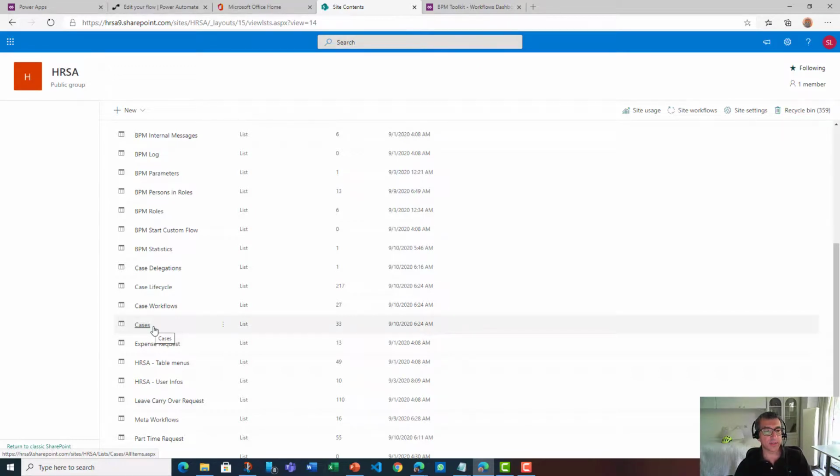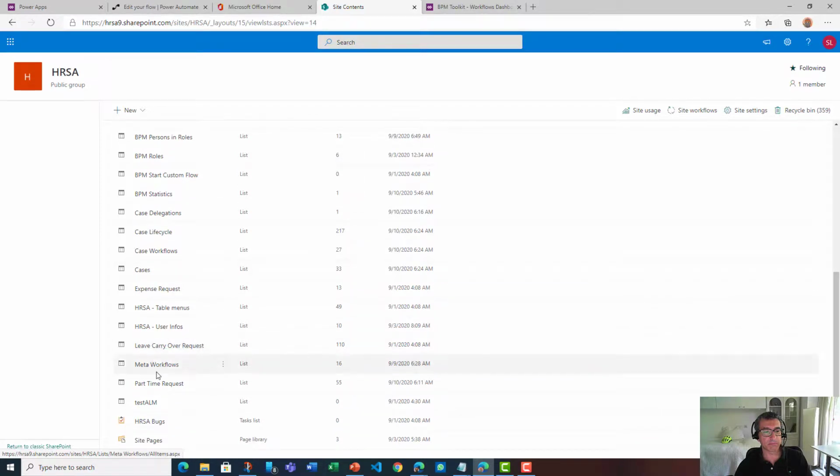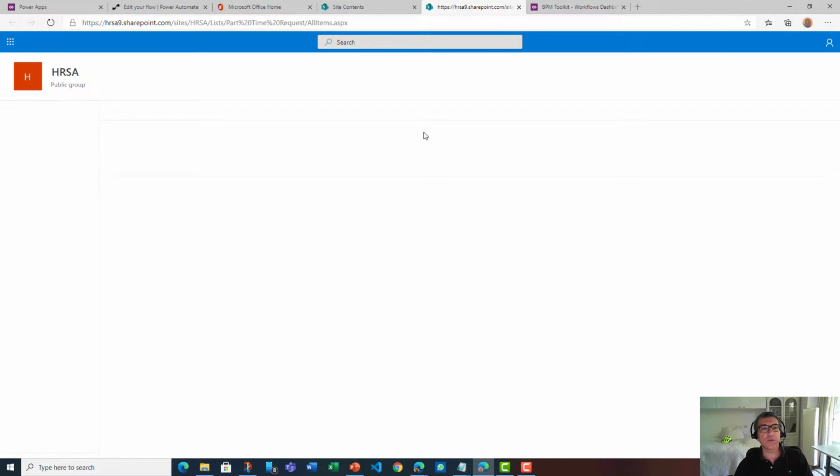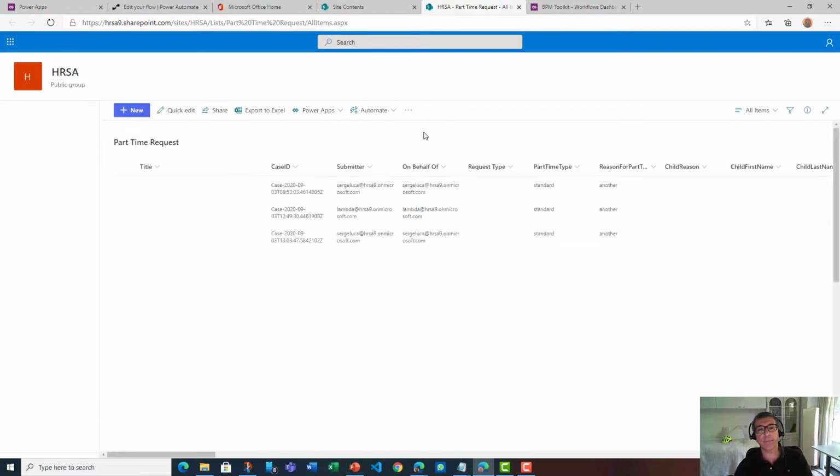For instance, if I show you, the part-time requests are stored here. And when a user submits the part-time request, the request is automatically secured by a flow, right? So we use unique permission. Only the user, or the person who submits the request on behalf of the user, or the people who will approve will be able to visualize this data.